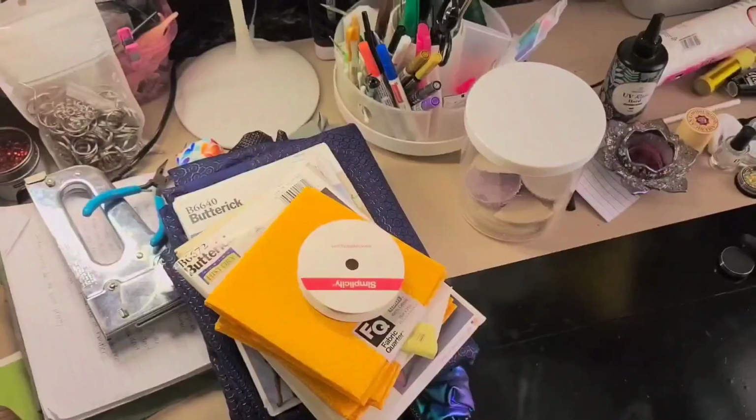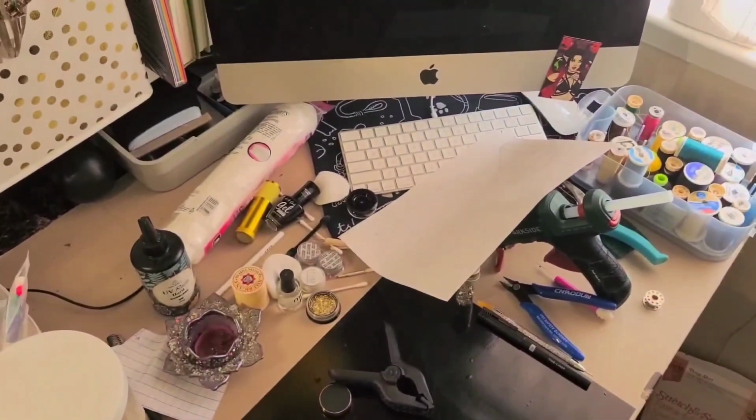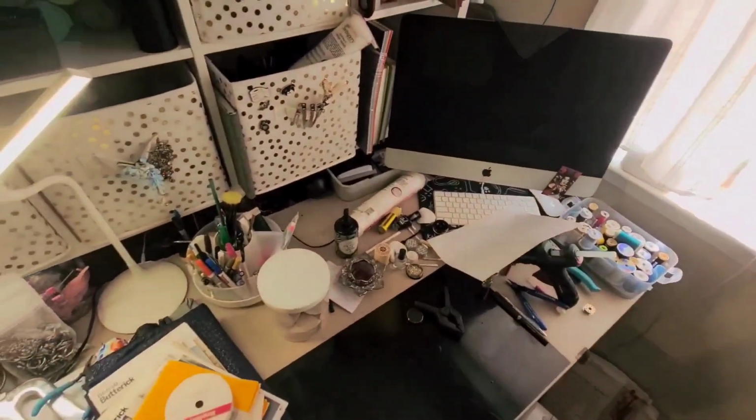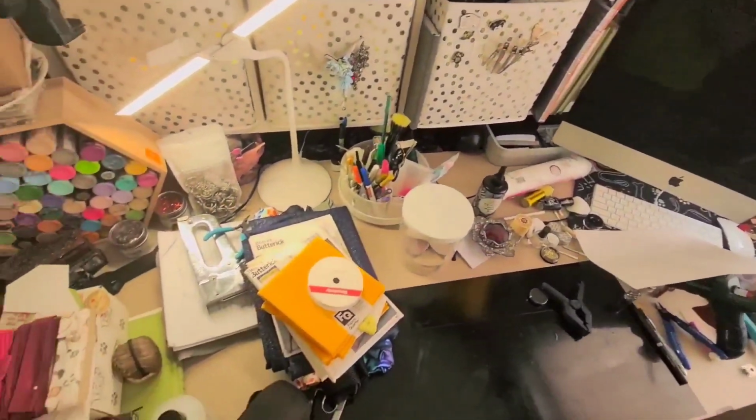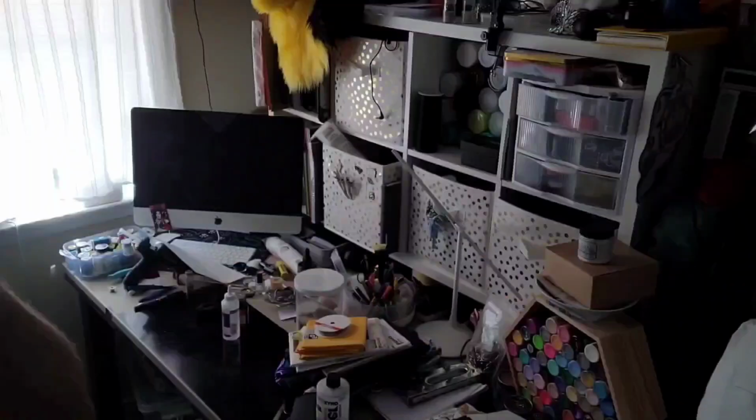So the next big task is to clean up my craft area so that we can actually use my computer. Yeah. And this is what I mean by clean up everything. Gotta put back all the thread, gotta straighten everything up, and put everything back to where it belongs before I could even get started to use my computer.